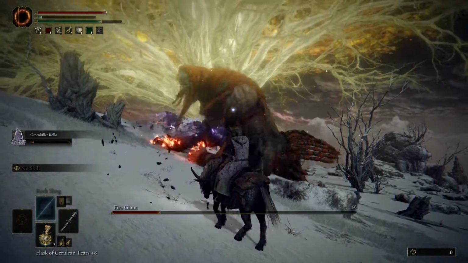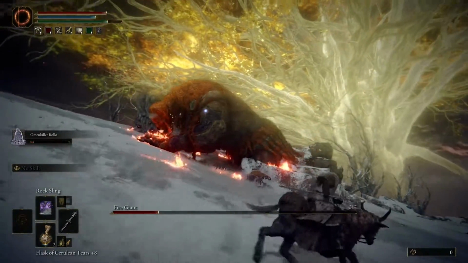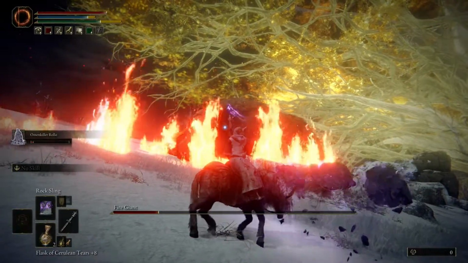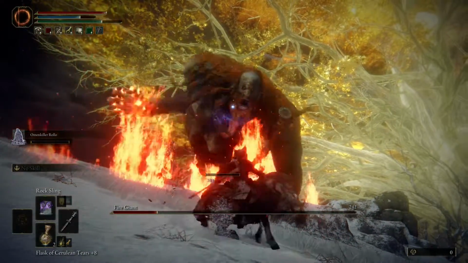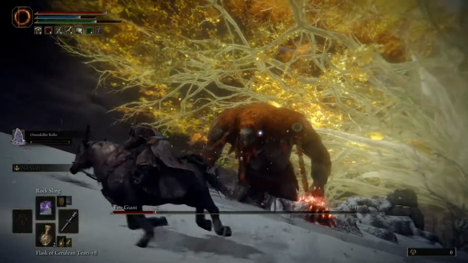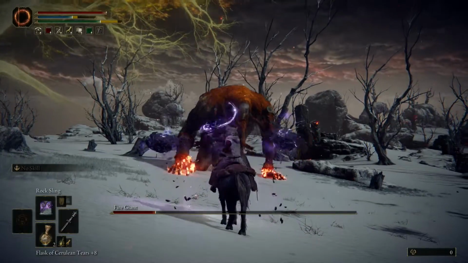He will sometimes even throw double fireballs 2 or 3 times in a row. So just be patient. Try to just learn his reach. Obviously, don't get too close. It's better to stay far away from this guy. Just mind where you're at in the arena.